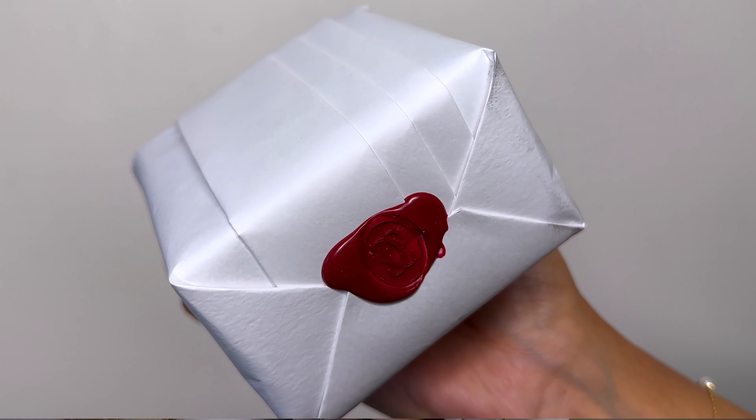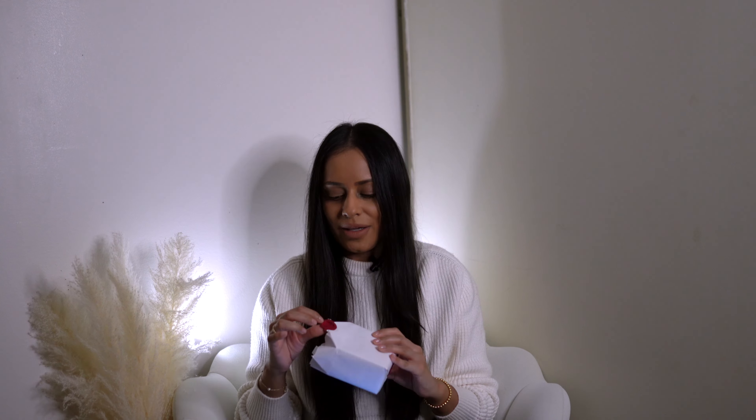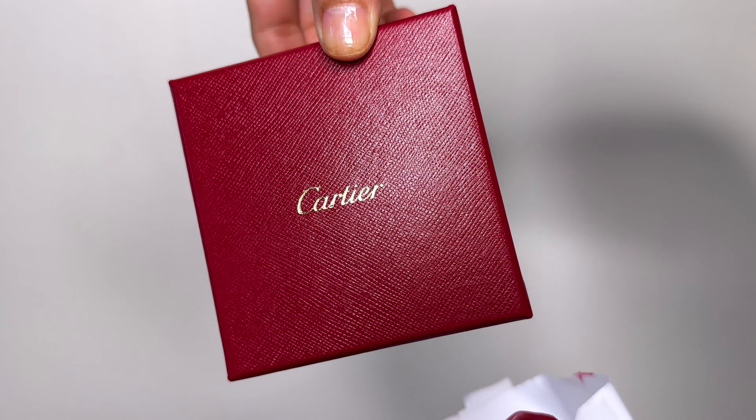Here's box number one — look at how luxurious that wrapping was, with the wax seal and the folding. I completely ruined it; I feel so bad. I tried really hard to keep it nice but they use double-sided tape and the way it was applied made it impossible. I really enjoy packaging and like to keep it in good shape if I can. Since this was my first purchase, I wanted to keep it as memorabilia.